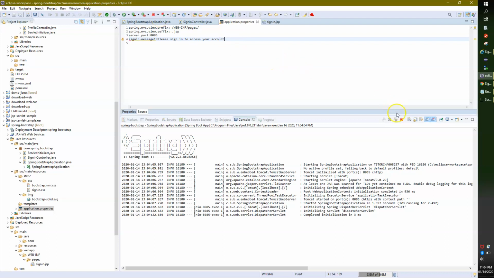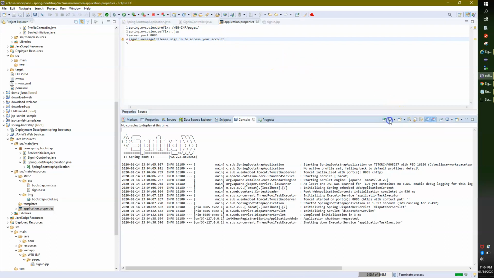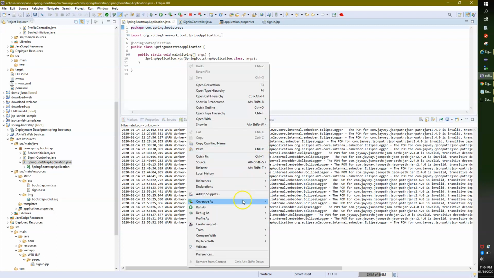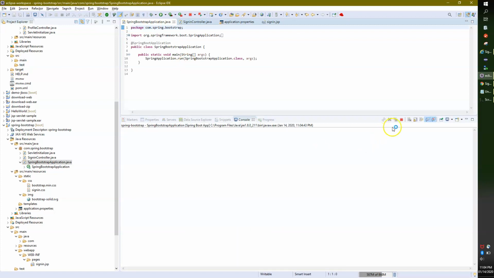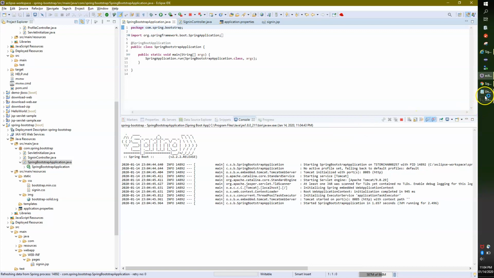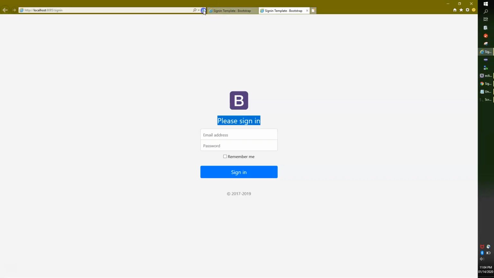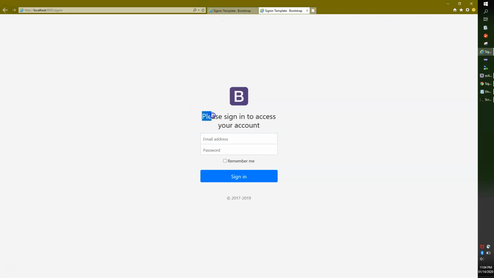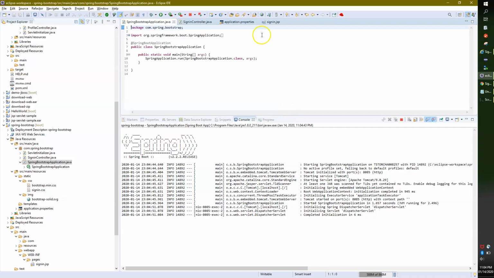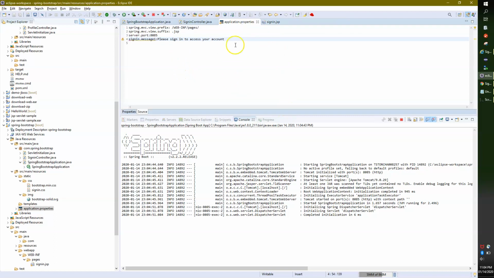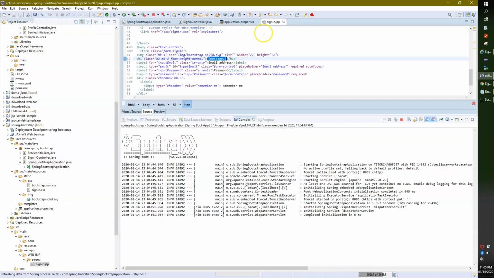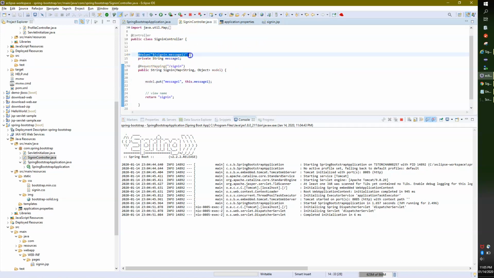I changed the text just to make some difference so that you can see it. Simply going to restart the application. Started, just refresh. Now you can see here, please sign in to access your account. So we have put data in the properties file, and we're accessing those values in the UI by injecting the values from the properties file into the variable.